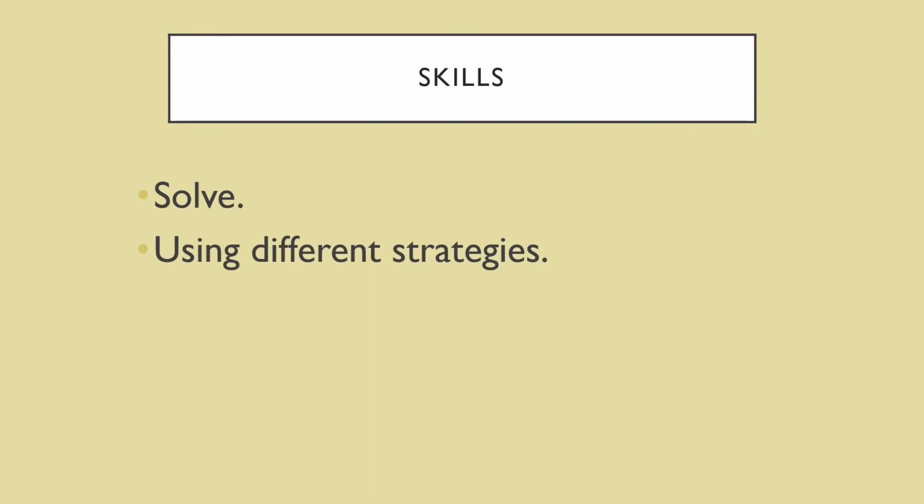And as I said, the skills that they are going to learn and apply in the future in math and also in other grades, like third grade, is solving, and that can be applied to solve addition, subtraction, but also in third grade, solving division and multiplication or solving fractions. And also the skill of using different strategies that they can apply not only to math, but also to English, like reading, writing. They can apply that to science. They can apply that skill to art, for example.